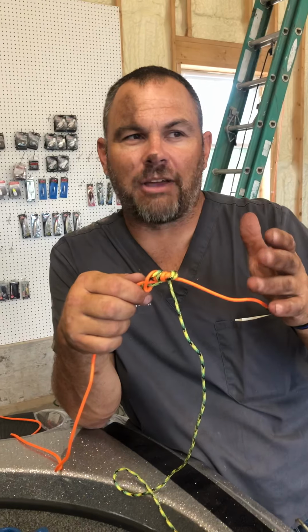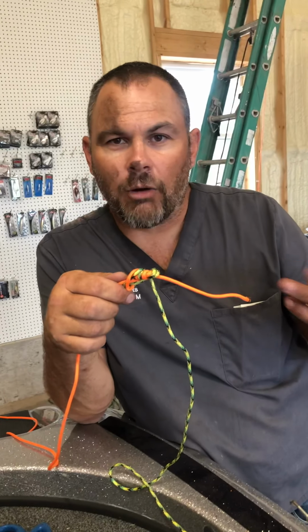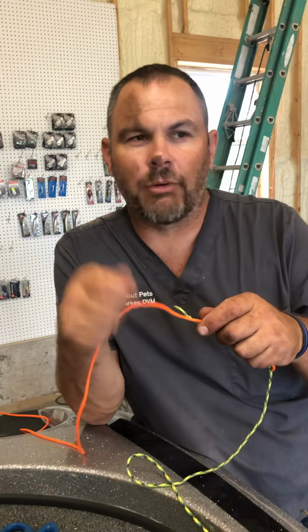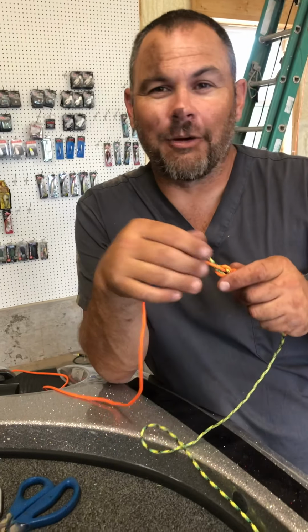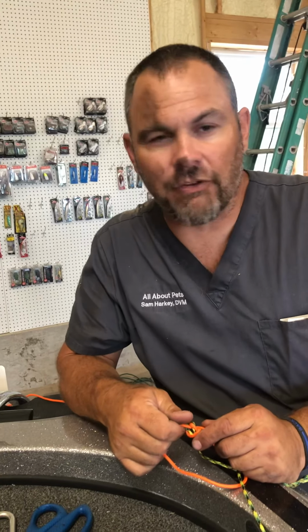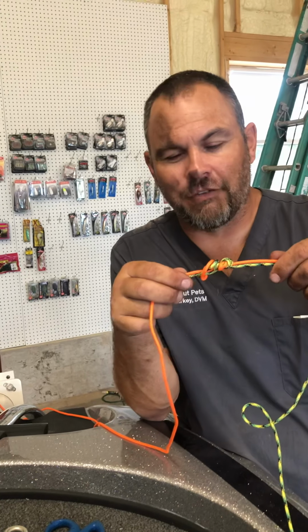You'll see a lot of drop shot videos that say tie your braid to a swivel. I don't think there's anything wrong with doing that. It helps prevent line twists somewhat, but the problem with that is you reel it up to the end of your rod and the swivel hits that last eyelet, and you end up either breaking the eyelet or you got 5 or 6 feet of fluorocarbon leader hanging out, and it's difficult to cast. This will slide through your eyelets very easily when you're using fishing line.